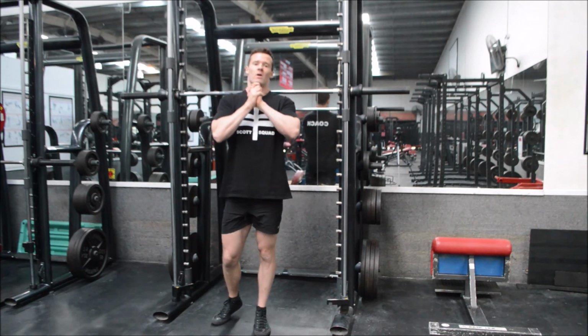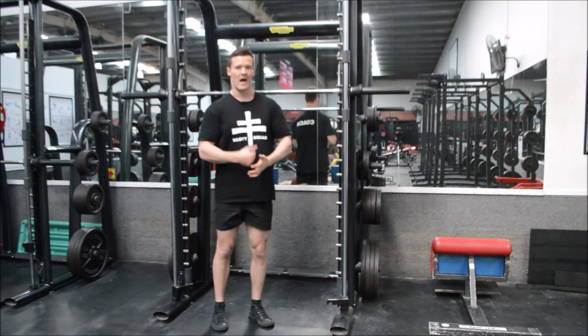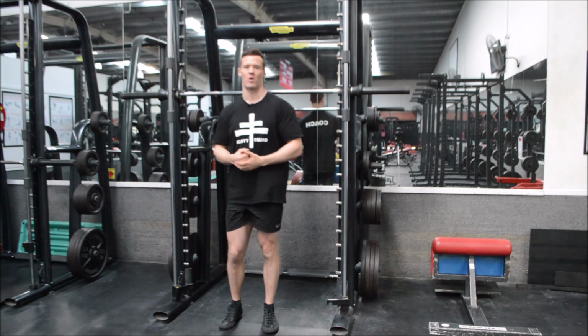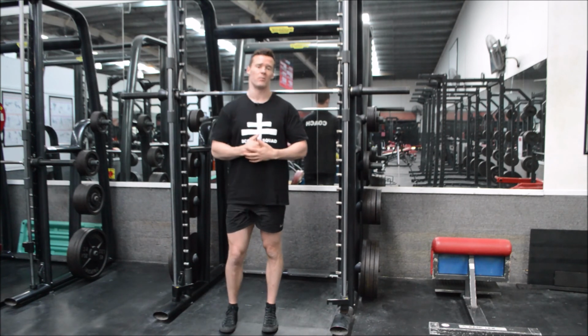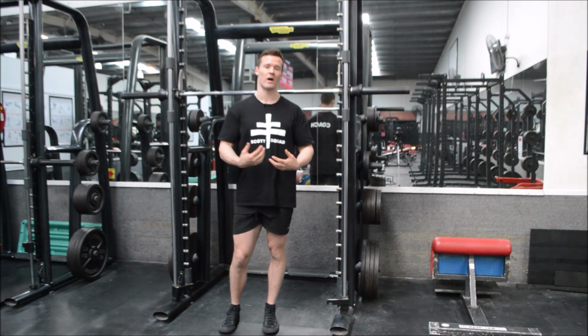But yeah, so please, for the love of God, understand its purpose first and its placement within your program before you go and use it as potentially a prime mover. I would not use this as a prime mover. I would use this as an accessory and a good little finisher and a good little burner, purely because of the lack of stability required.